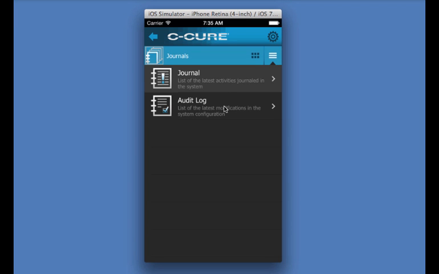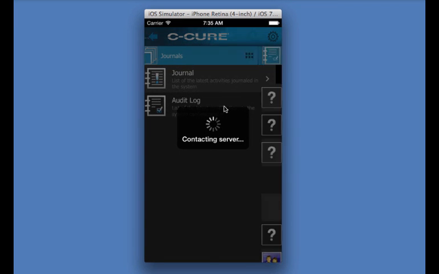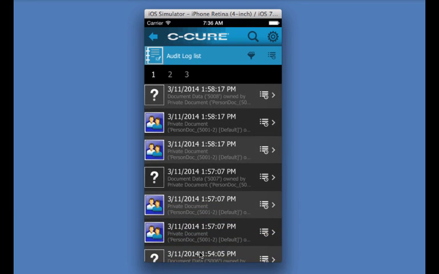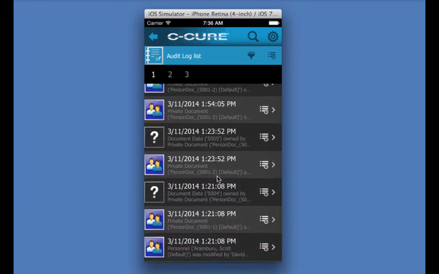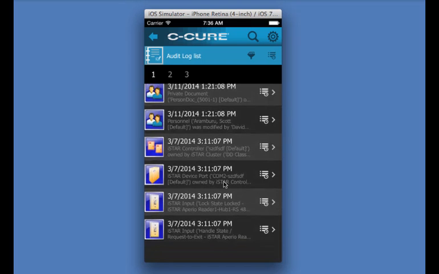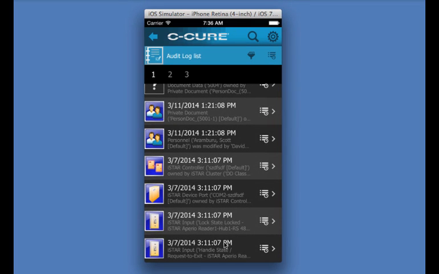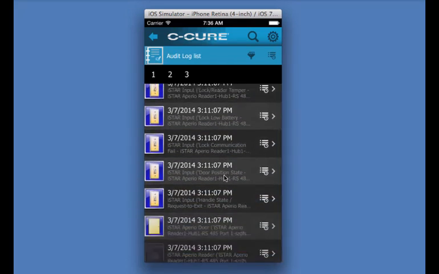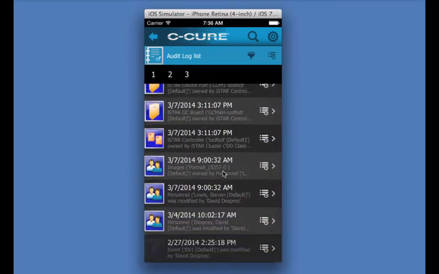We'll go here to audit log, and we're going to take a look. What we said earlier in preferences, I want you to send me all the information in this item, but only send me, in this case, 20 of them at a time. I can scroll up here. I can see that these are the information. When I get to the end, we can see we can't go any further, but if I pull hard enough, it'll know that I want the rest, and it'll subsequently load in the pages.